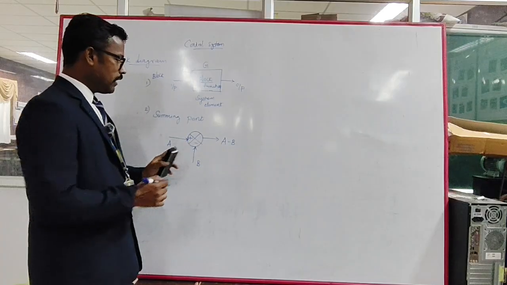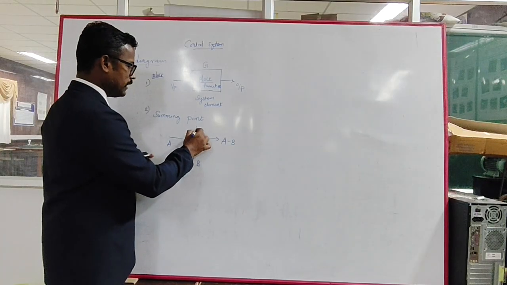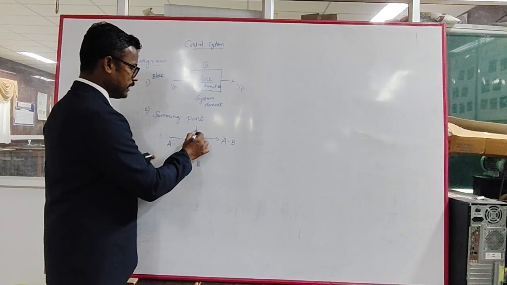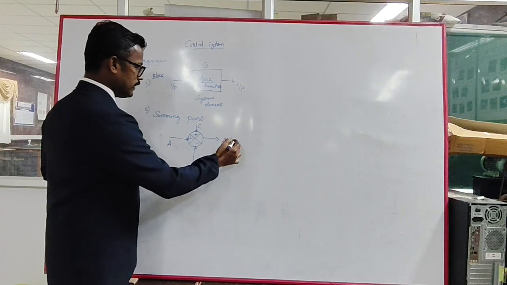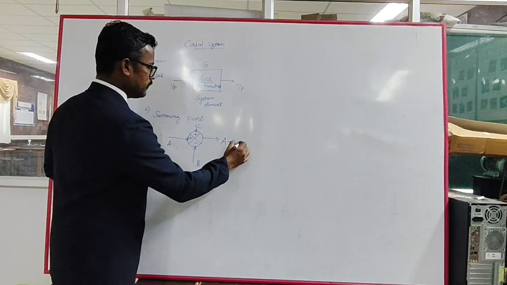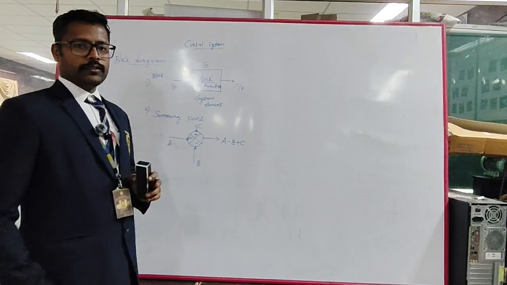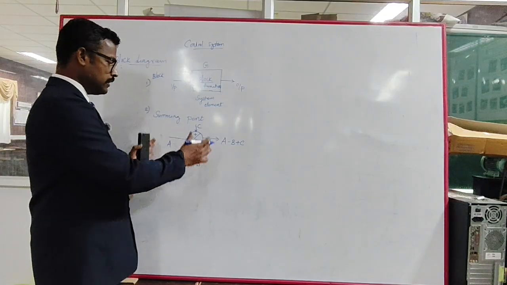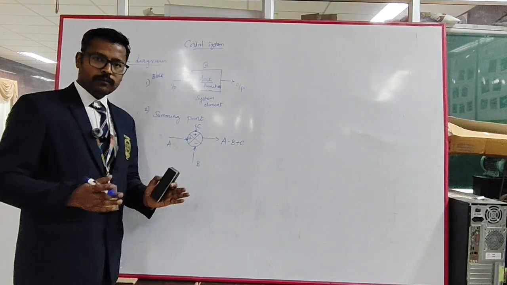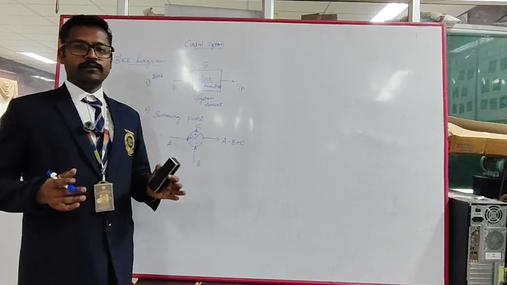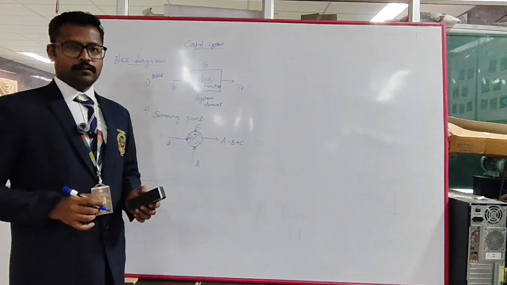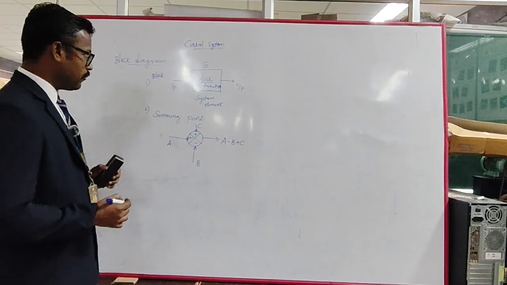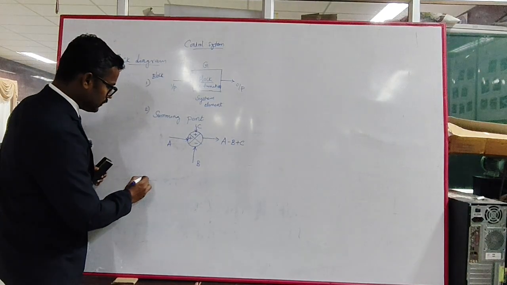If you want to add another signal with a plus or minus, we can add it. If you want the plus, that is addition of another signal, say C, then we can add it as A minus B plus C. In such a way, this summing point can be used for summing n number of signals in a control system. That is done by this summing point in a block diagram representation.